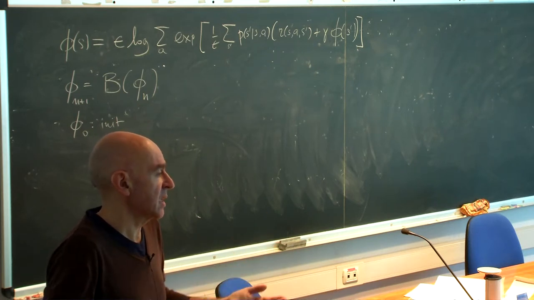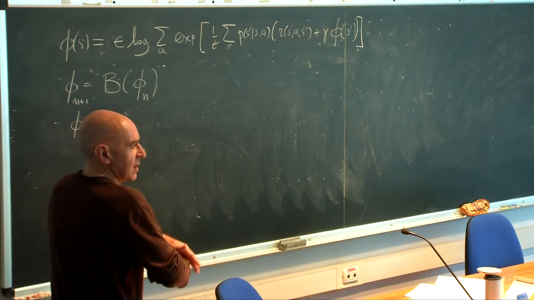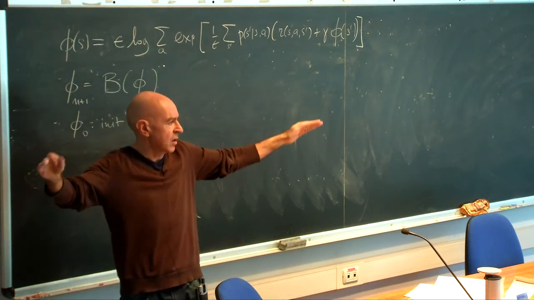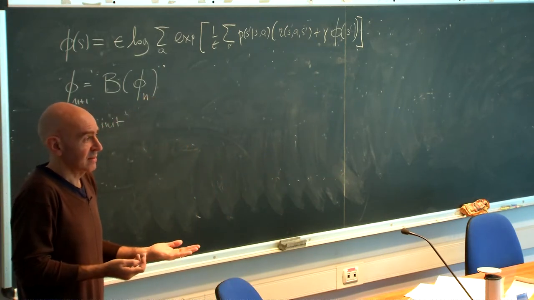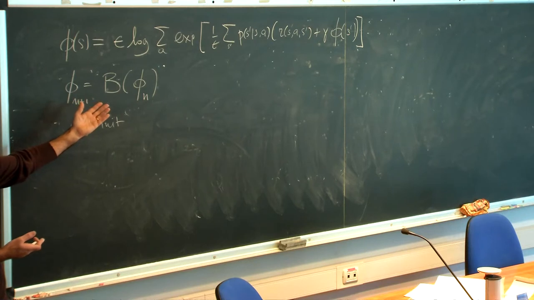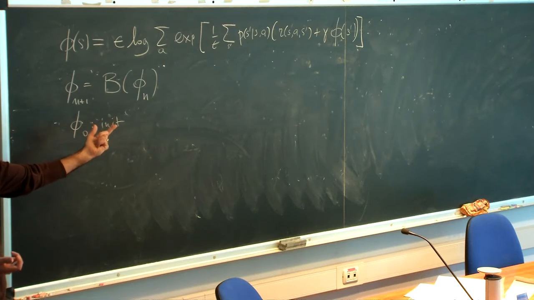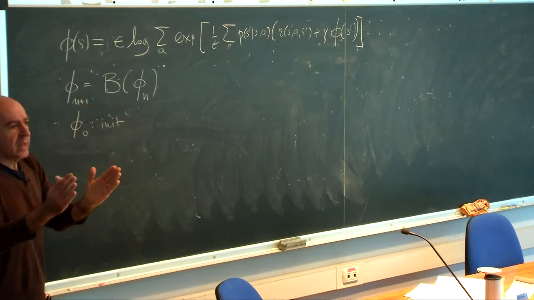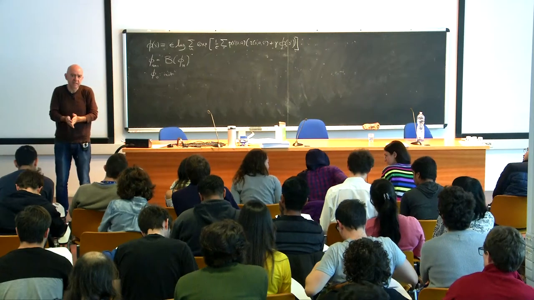Or you might be super optimistic and you say, okay, out of this game, the game of the coins, I'm going to get out $1 million. So that's going to set my initial value, my expectation of what I will get out of the game, to $1 million for every state. Whatever choice. Of course, smart choices will give you a better property for this algorithm to get close to the real solution. If you start from the correct solution, you're there in just one step. This algorithm will stop. When will it stop? When the difference between two successive iterations is small enough. That's a good termination rule.